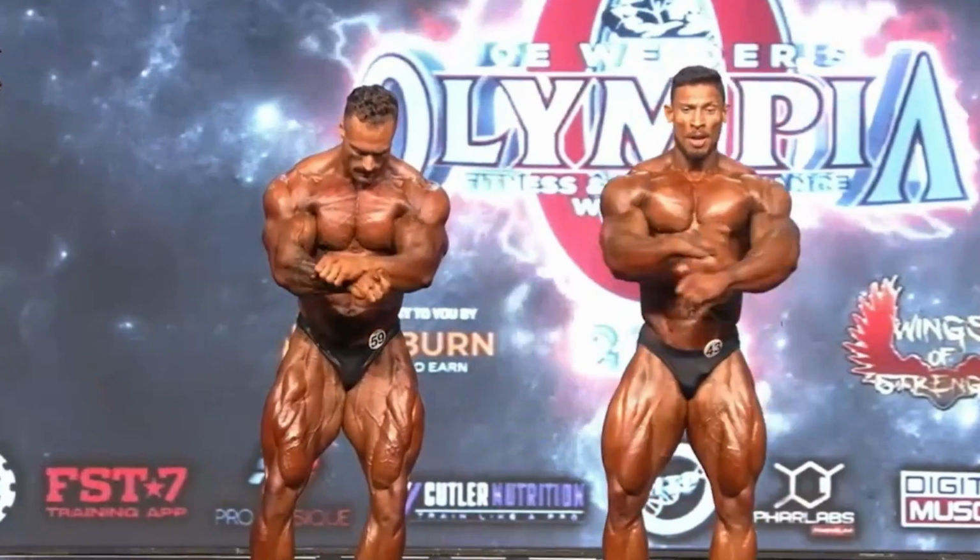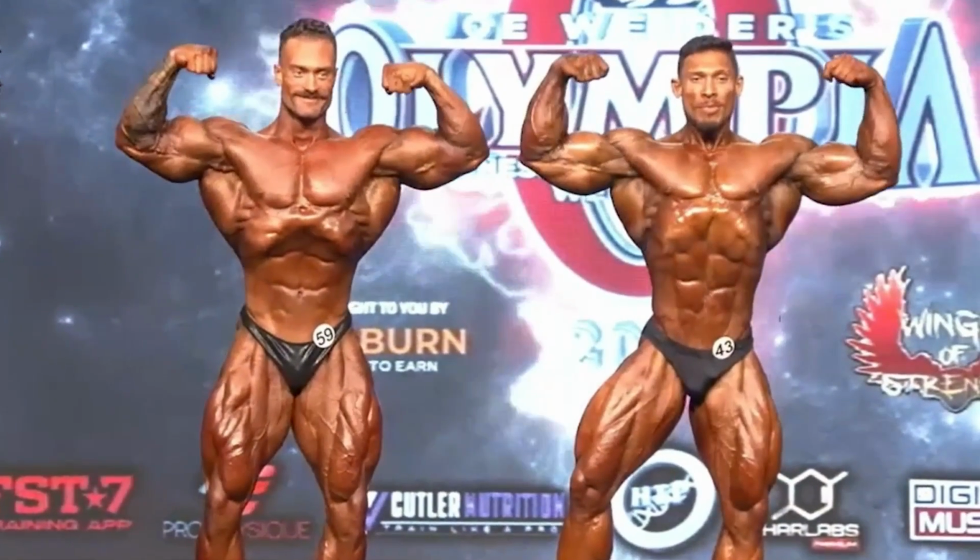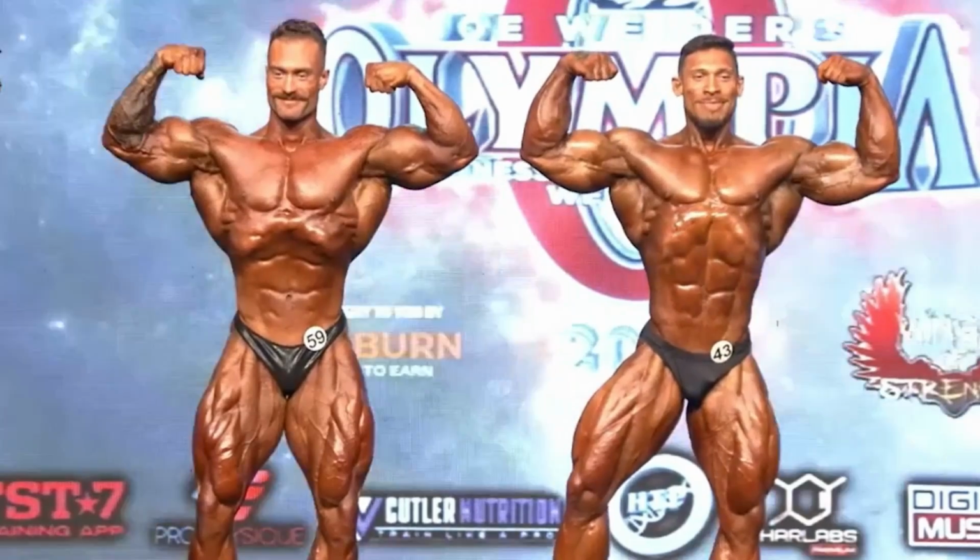Chris says, are we on live? They say yes. He immediately switches to his other side. He does not want the people to see the injured arm. And so just look at Chris standing next to Ramon. Notice the left bicep in comparison to the right. It is obvious it's not symmetrical.